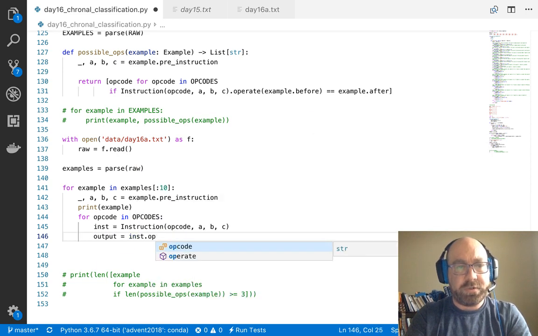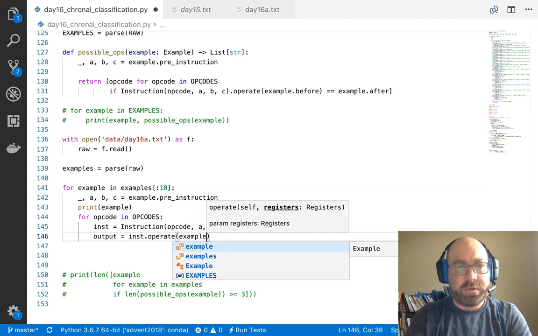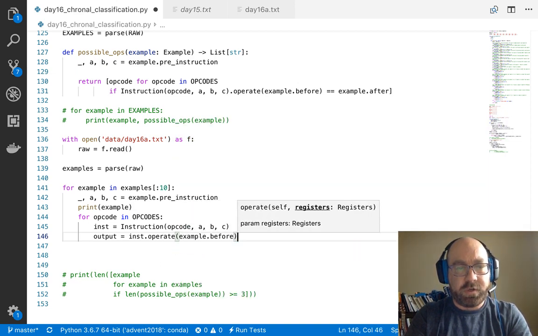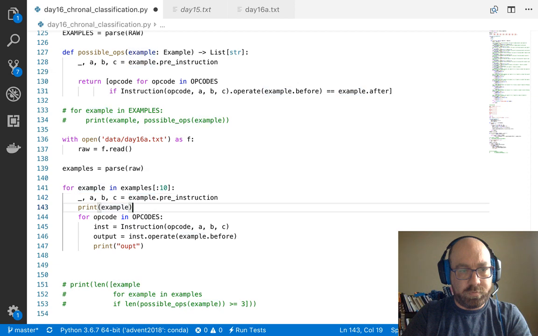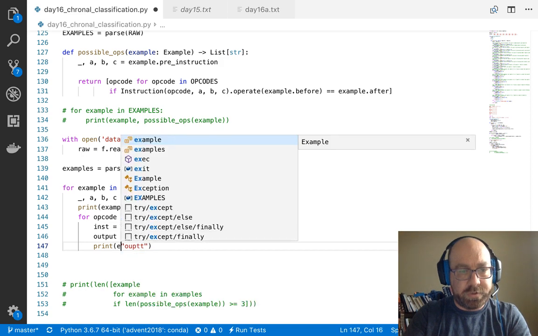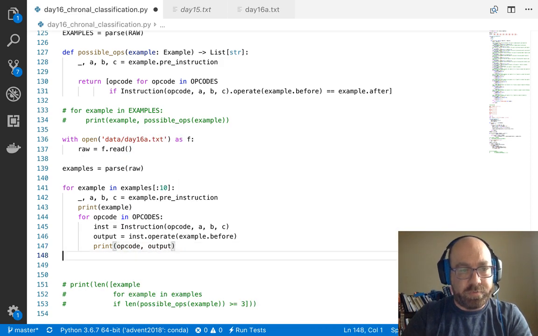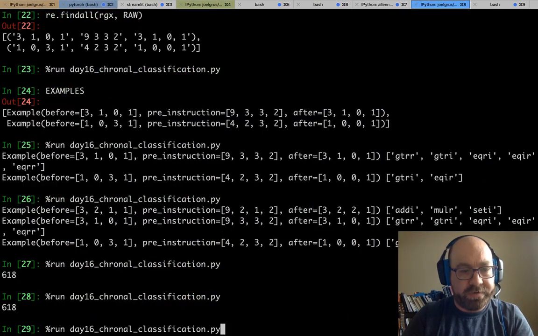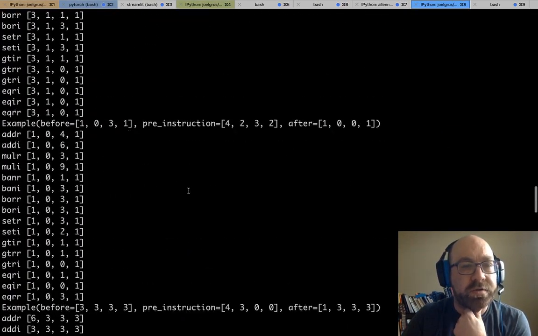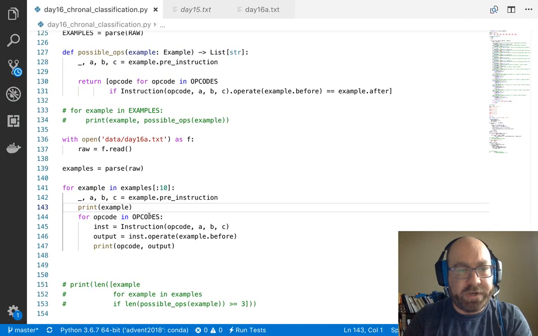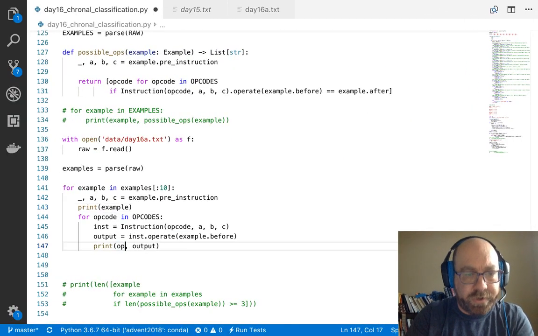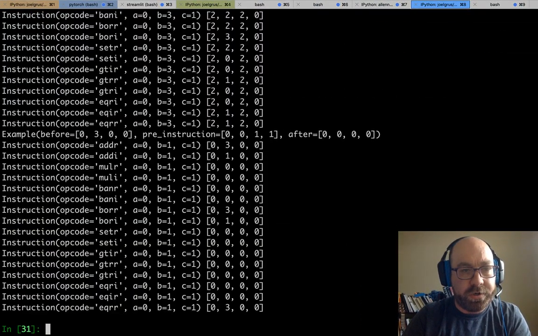Output equals inst dot operate example dot before. Print opcode and output. So that should be fine. Let me run this again and take a look at these now. So before this, I have 3, 3, 2. And actually, rather than printing the opcode, I'm going to print the instruction. I think that'll make our lives a little bit easier.